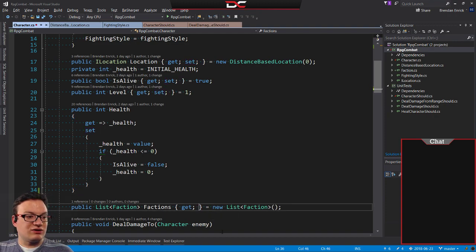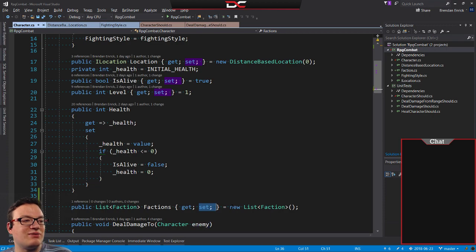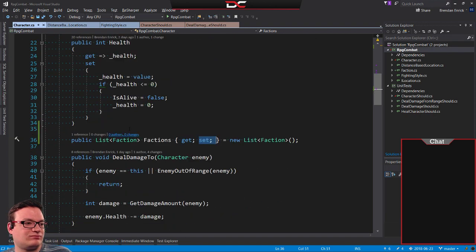In fact, since we're going to do that, we don't even need a setter on that. So, fancy trick that you can do in current versions of C#, you don't actually need to have the setter. And if you do that, it makes it so that the only time it can be set is at creation time. Actually, now that I think about it, I'm going to leave the setter there, only because that's going to make our testing a little bit easier, and I don't have nice constructors yet. So we're going to do that.